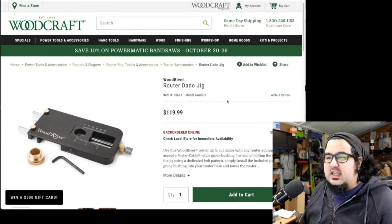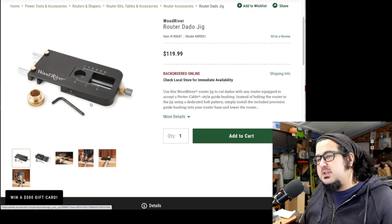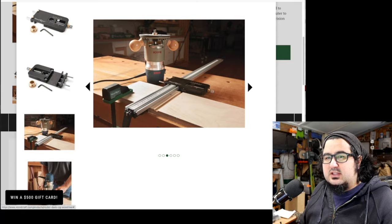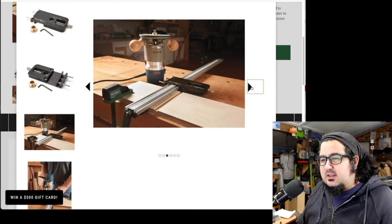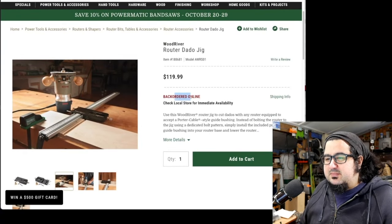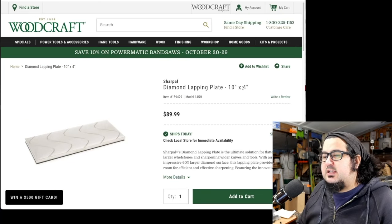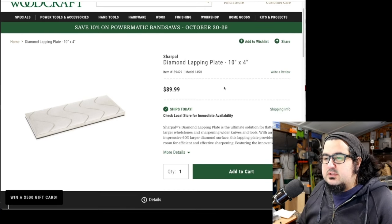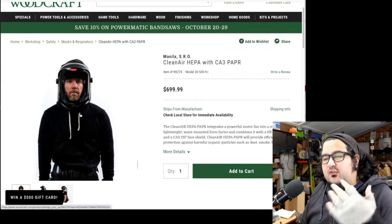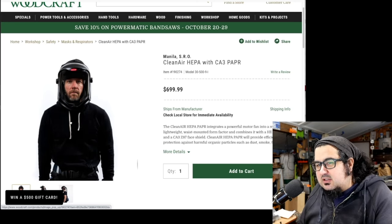Also, Wood River has a router dado jig and the scale of this was really confusing to me when I first looked at it, and then you realize, oh, it's really big, it's huge. I thought it was small in this photo here, and then boom, there it is. So it is just a dado jig that is back ordered already. Okay. Woodcraft also has a Sharpall diamond lapping plate, a 10x4-inch lapping plate for whetstones for $90, which is not that bad for a lapping plate, and featuring a photo that is, this dude is equal parts awesome looking and scary looking in this thing.